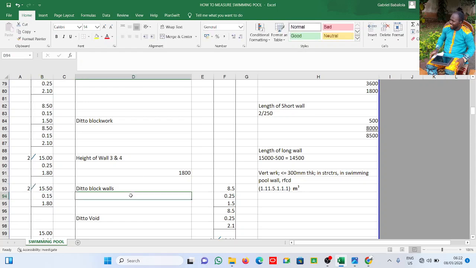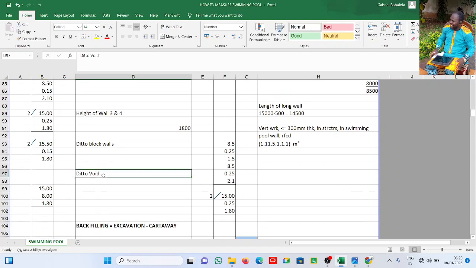Now measurement is not something you cram. It is a drawing. As you go through, you come back, you see that, oh, I didn't get it, where you go out and you adjust it. So that is what measurement is all about. It is not cramming. If you cram or you copy from somewhere, you will do rubbish. And when you do rubbish, you will not know that you have done rubbish. So it's something you should understand. Take your time and understand what you're doing. This is for the block wall.